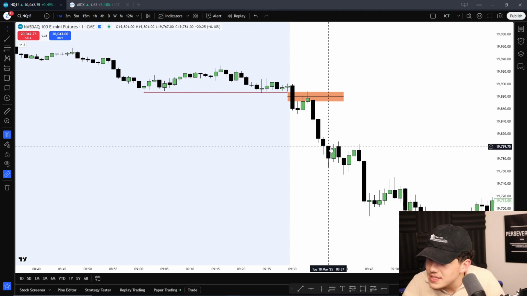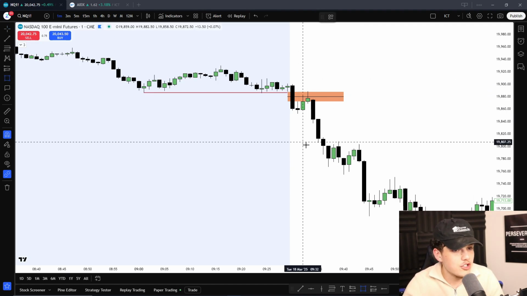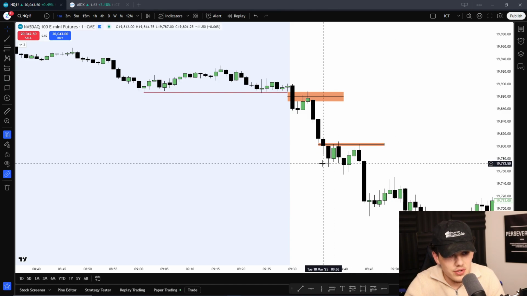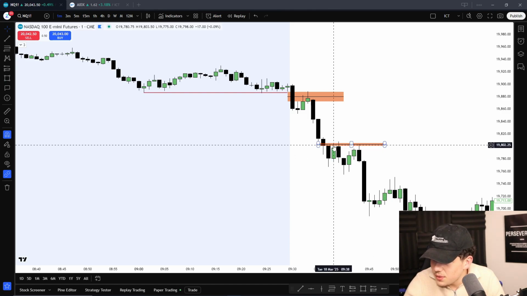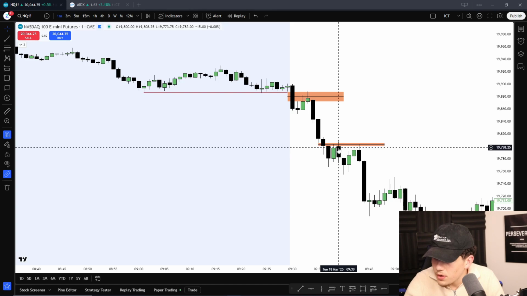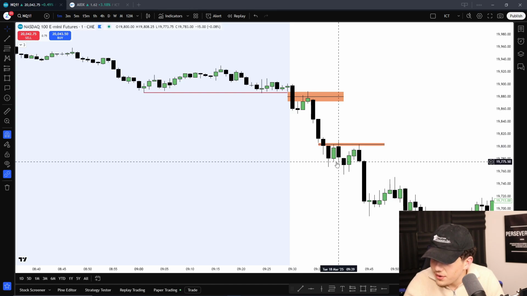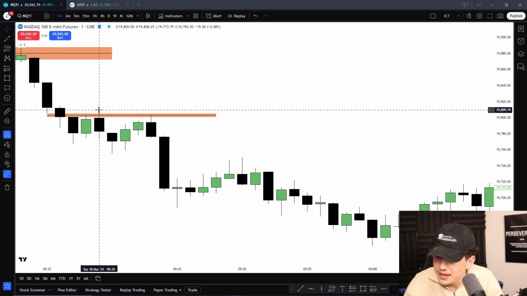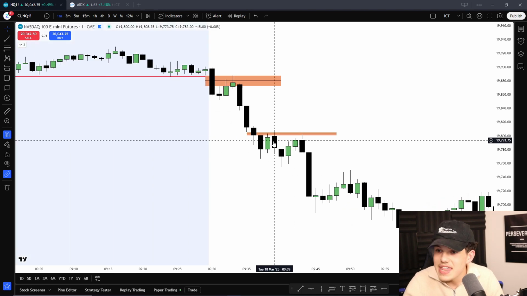What happens when price retouches that fair value gap? If you want to wait for a draw on liquidity, you totally can. You get an entry here, right? Price went down lower, respecting mean threshold or consequent encroachment, broke this low, traded back up, respected it with the wick, and it did not break this high. Continued down lower.